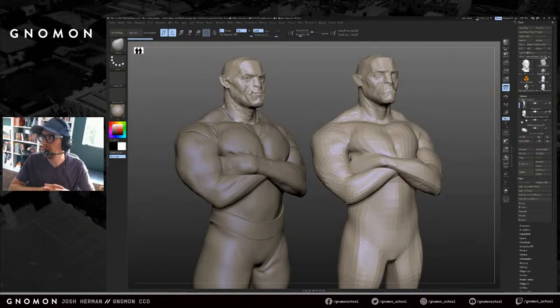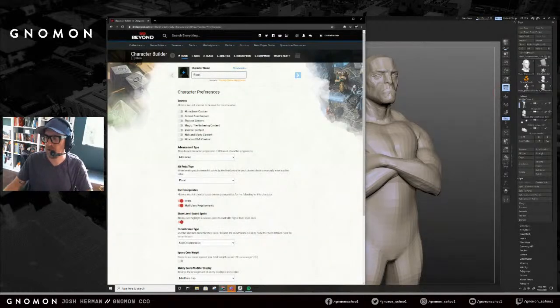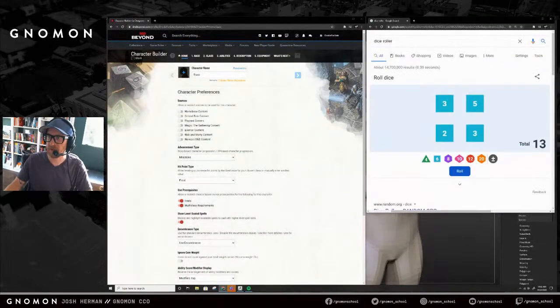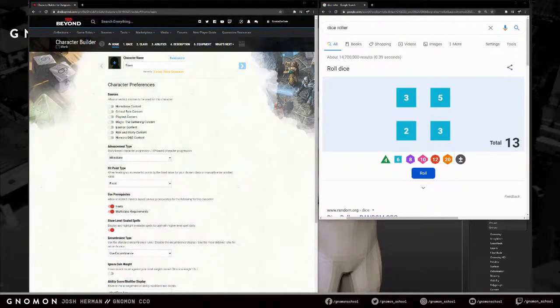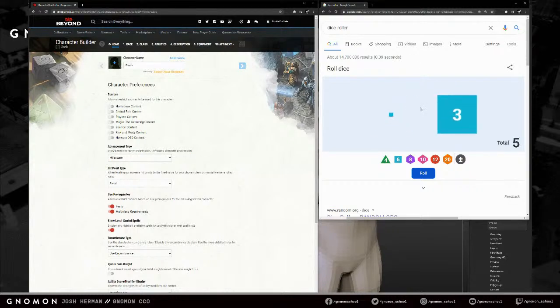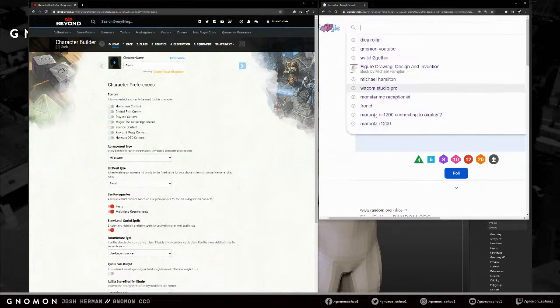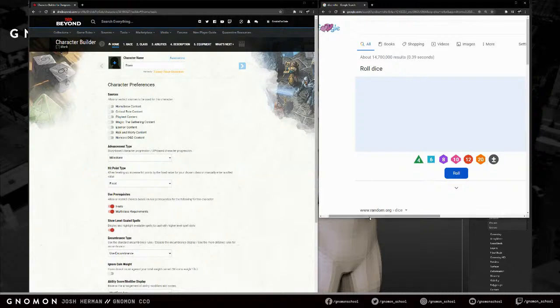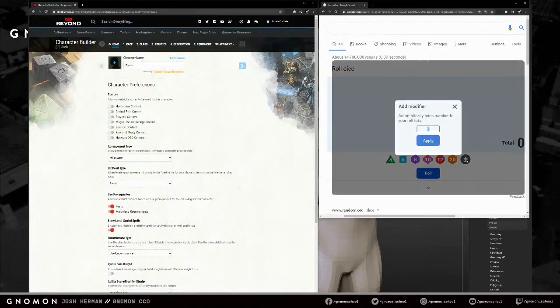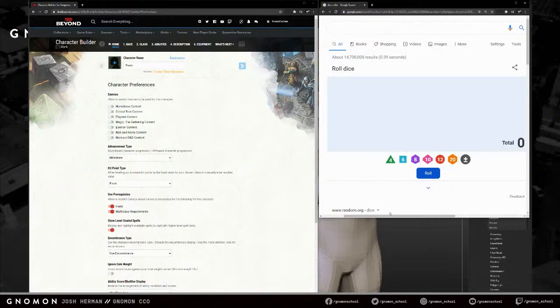Right on. Okay, well, let's get started into the dice part of this. So like I said, we're going to randomly generate a character here. So I'm pulling this stuff up. I know it's a little hard for you guys to read. I'll try to full screen it if possible. What we're going to be doing is using D&D Beyond and some dice rolling that you can actually do on Google. If you just type dice roller, you can get a free dice roller here, and it lets you choose all the types that you want, which is nice.